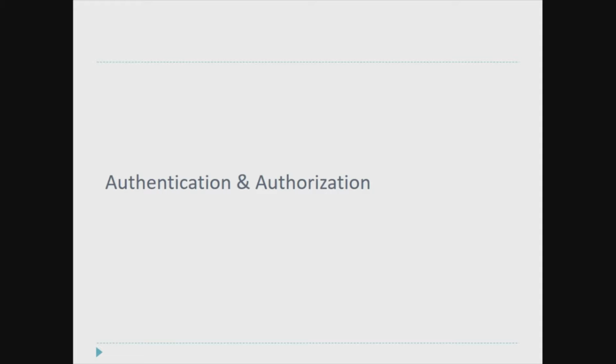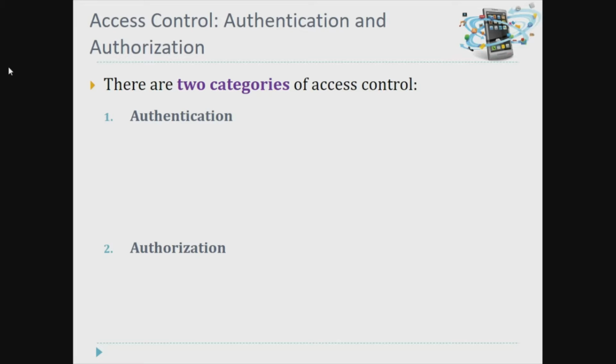So in this video, we continue on another discussion about mobile computing under the topic security in mobile computing. We will discuss authentication and authorization. When we talk about authentication and authorization, it is about how we want to control the access of our mobile application. So there are two categories in order to control the access of our mobile application. First is authentication and second is authorization.